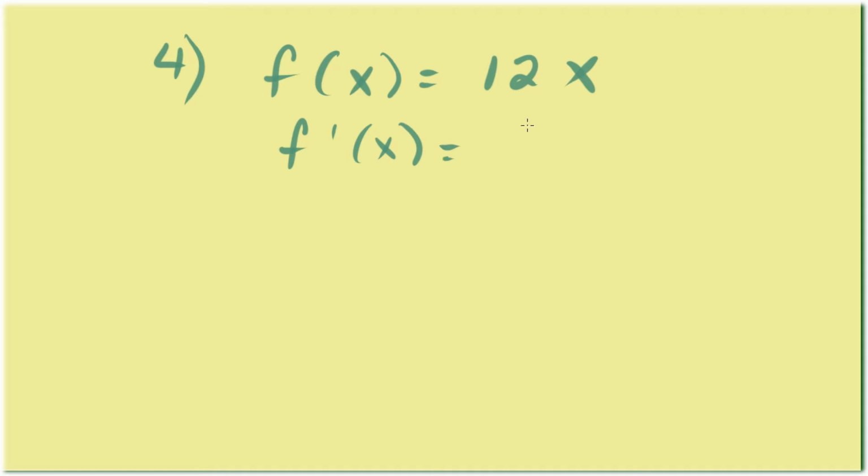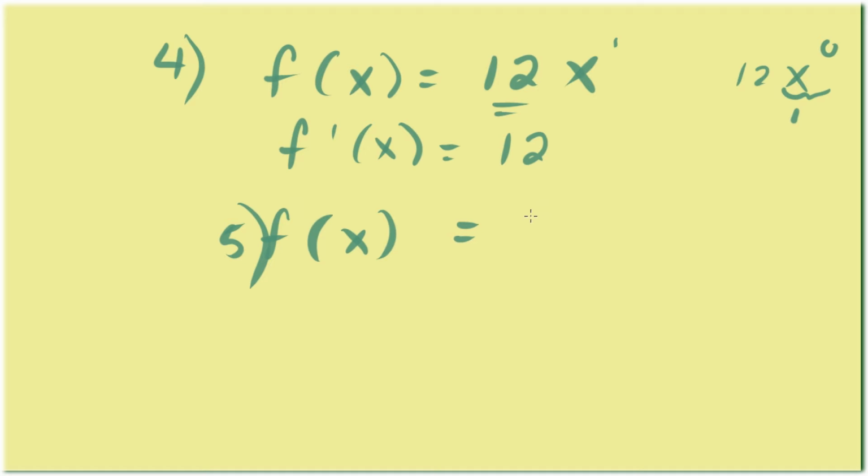Say another example, f of x is equal to 12x. Its derivative is simply this coefficient 12. Again, because it's just 1 times 12 is 12, and then x raised to 1 minus 1, which is 0. So this is going to equal 1 times 12. It's just going to be 12, okay? So whenever you see a given function that's equal to some number, say 7, and then variable plain x, right away, you can use the power rule by remembering that it's just going to equal that coefficient 7.